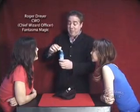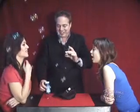Hey. I'm glad Magic isn't the only one to have some fun around here with the soap bubble trick. Now, what's really great about this is now you see some soap bubbles, and now you really see some soap bubbles. But now you see it, and similar to before, now you don't. The bubbles appear and disappear, but this time they reappear inside the Fantasma magic hat.